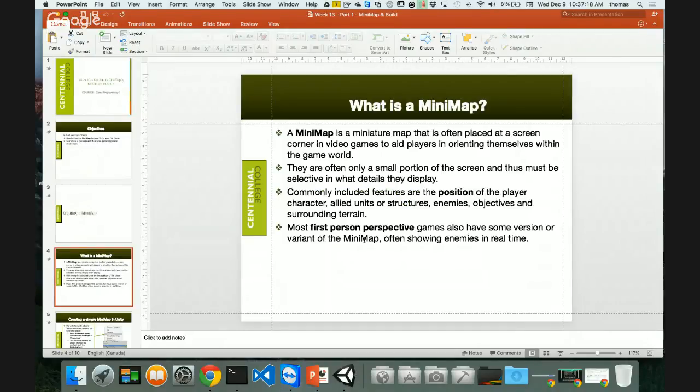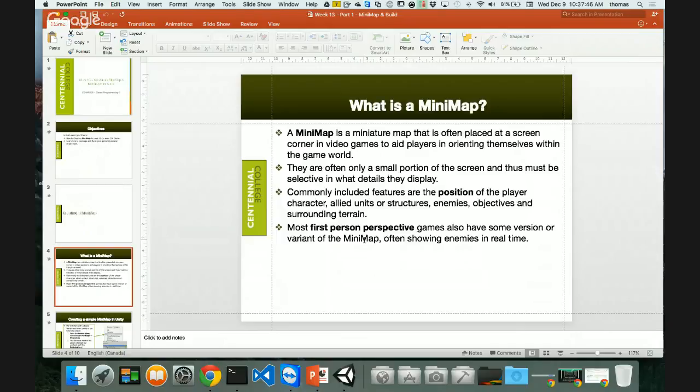And the reason for that is because not every game includes a mini-map, right? So what is a mini-map? Again, a miniature map really is what it stands for. And it's usually in the bottom left-hand corner or bottom top corner, someplace, a corner of your screen that's going to have a little view to give you an orientation of your position, your enemy's position, some kind of landscape, what the landscape looks like.